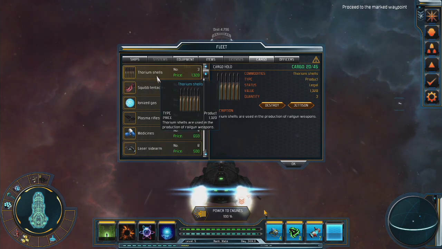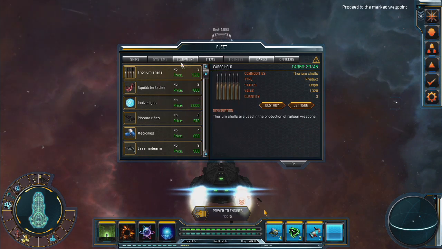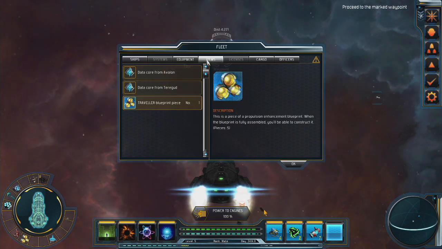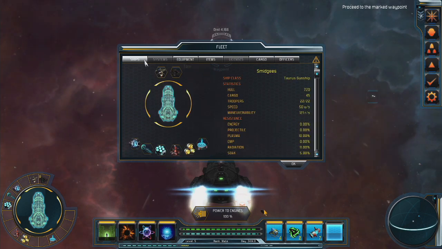I don't know where they're getting the value from. That must be like an average value? Because it depends on where you sell this stuff. There's some data cores. First part, second part. Blueprint piece, I don't know what we need that for. Okay. Well, we'll eventually get to the taxi.